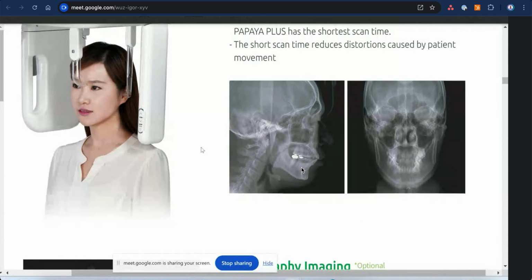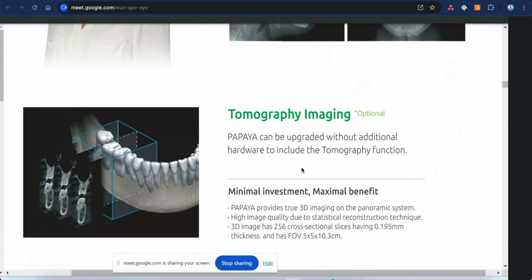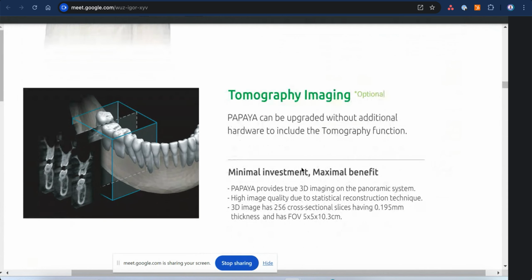Of course, always the shortest scan time means less radiation, and less radiation also prevents any kind of distortion by patient movement. So they always focus on the shortest scan time. This is the demographic image that I have explained before.